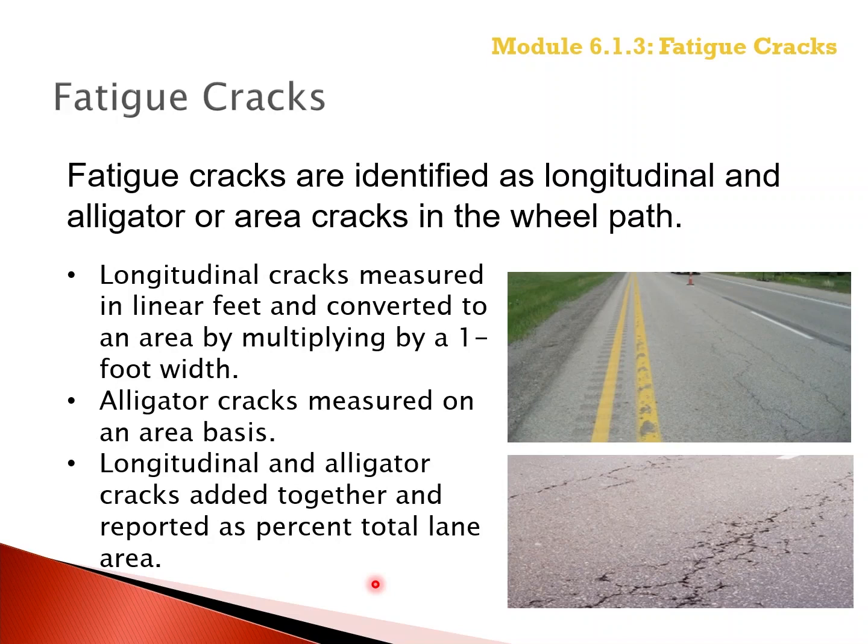The longitudinal fatigue cracks are measured in linear feet and then converted to an area by simply multiplying the length by 1 foot width. Alligator fatigue cracks are measured on an area basis. Longitudinal and alligator fatigue cracks are then added together and reported on a percentage basis based on the percent total lane area.